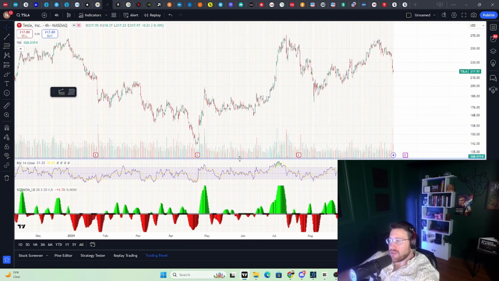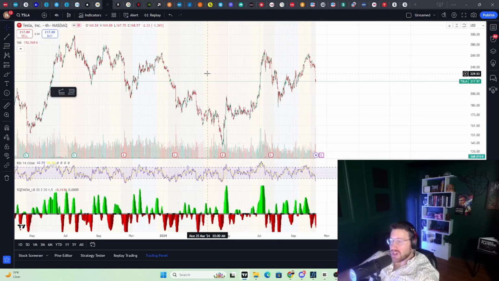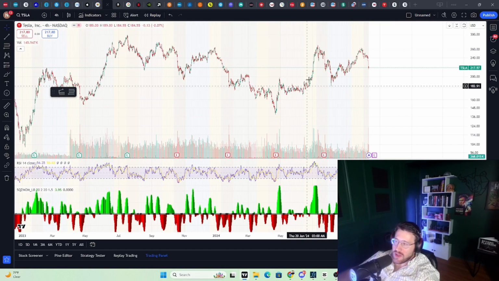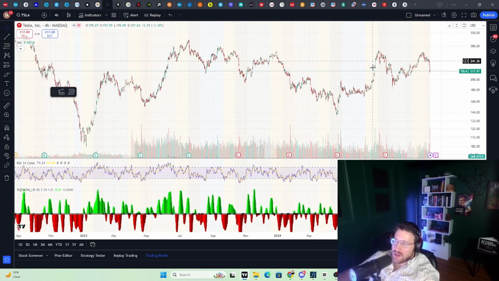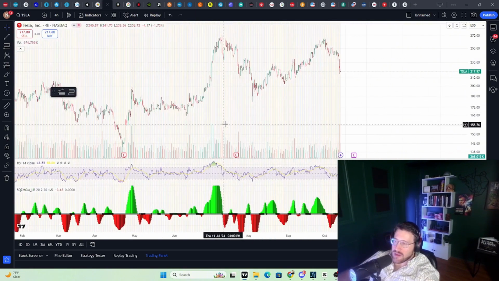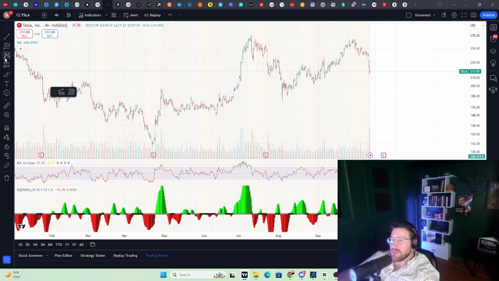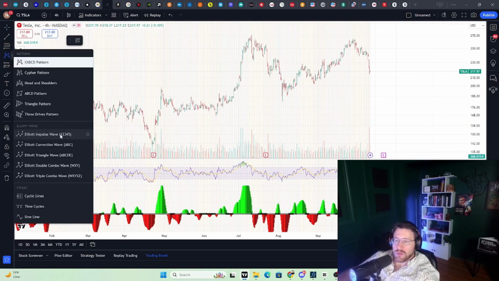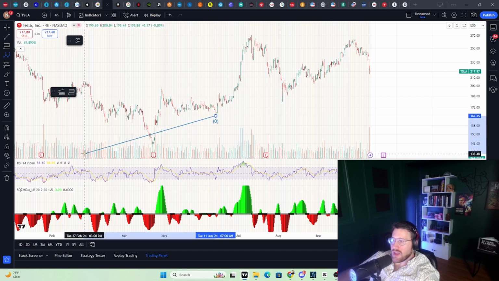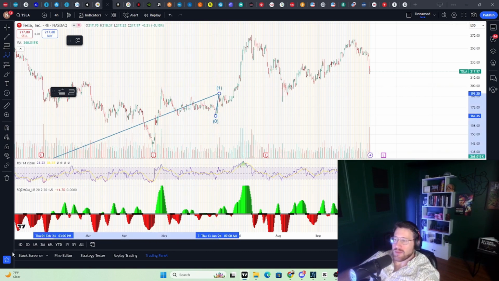Now for Tesla, we previously talked about how we could use the TTM to kind of be like an easy signal of what a 3rd wave is. So regardless of whether or not you remember that, we can clearly see that on the big moves to the upside, right here and right here, that we're likely looking for a 3rd wave, right? There's probably a 3rd wave present here. So the easy way, if we also click on this tool, we can do a default to a 5-wave pattern. We can see the big move here. We can go to the prior low and we can say, okay, that's probably my wave 1.